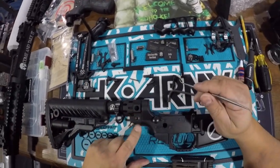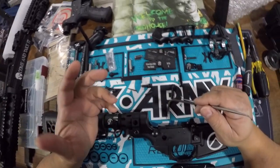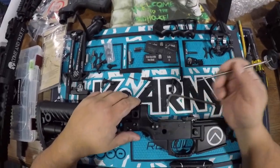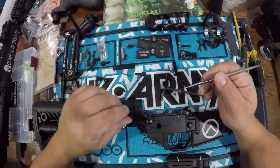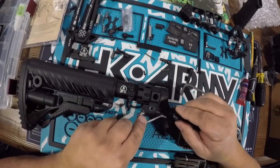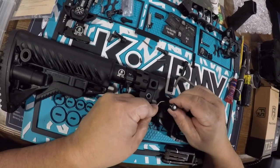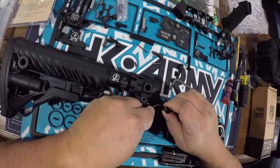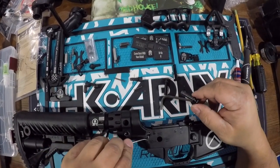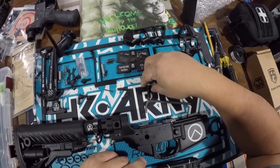So I already mounted the adapter in the back, guys, so I'm not going to remove it, because that will cause me to remove the two back screws that hold the ASA in, and then put everything back together. So I'm not going to do that. So simply what you're going to do is stick something very thin in there, try to get it in between the pin, push the pin back, and then pull this out. As you can see, the pin shot forward because it's held in there with the cap.